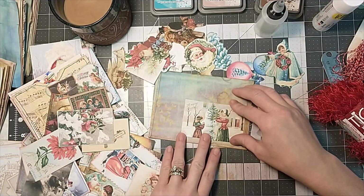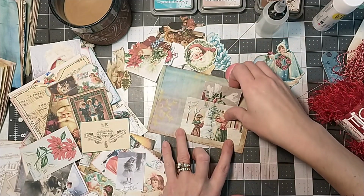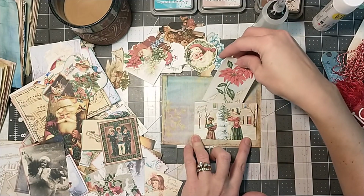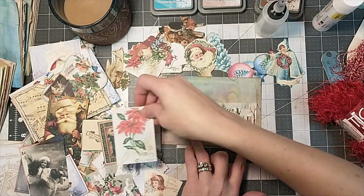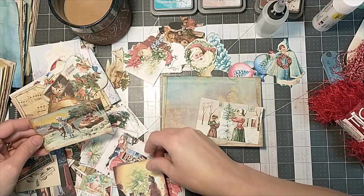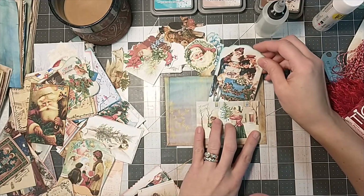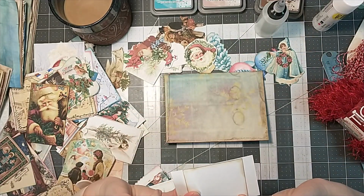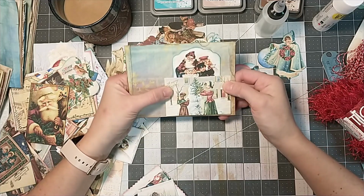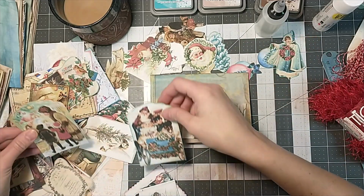Okay, what do we got? We got this. And then maybe something like that on the front of this envelope. Or these guys. That's kind of cute. Or the poinsettias. Oh, you're given too many choices, and then you never know what to do. Oh, I got some little tags here. Are these too big? If I go all the way down... Oh, I could fit that on there. Does that look like too much, to put that great big thing on there? I don't know. I think it's too much.